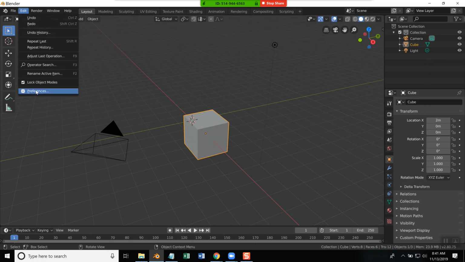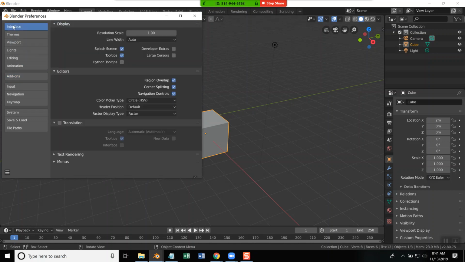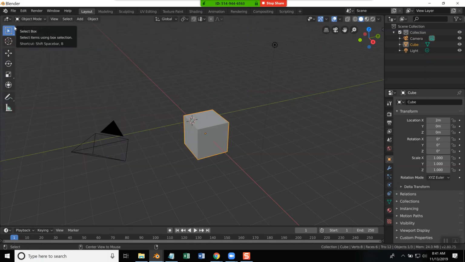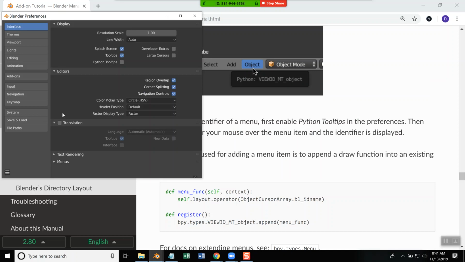Edit preferences. Here's Python tooltips.